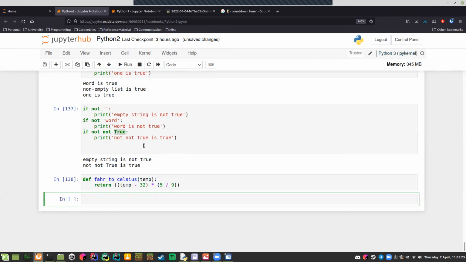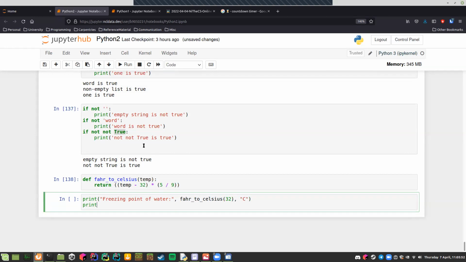So if I now, in this next cell, say print freezing point of water, and then I want to call my function Fahrenheit to Celsius, and in Fahrenheit the freezing point is 32 degrees, and then I can say C, and then the boiling point of water is Fahrenheit to Celsius, and in Fahrenheit that is 212 degrees.